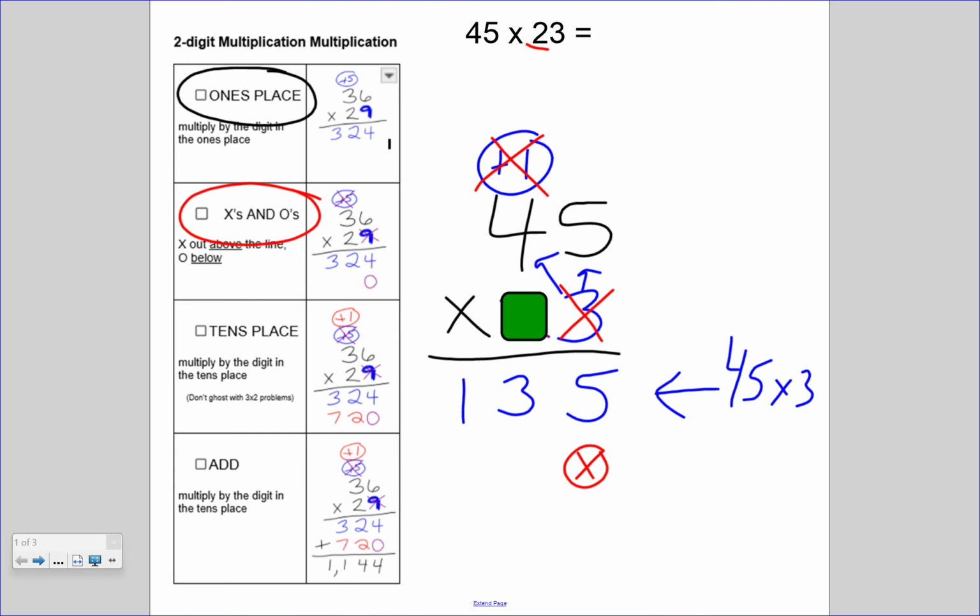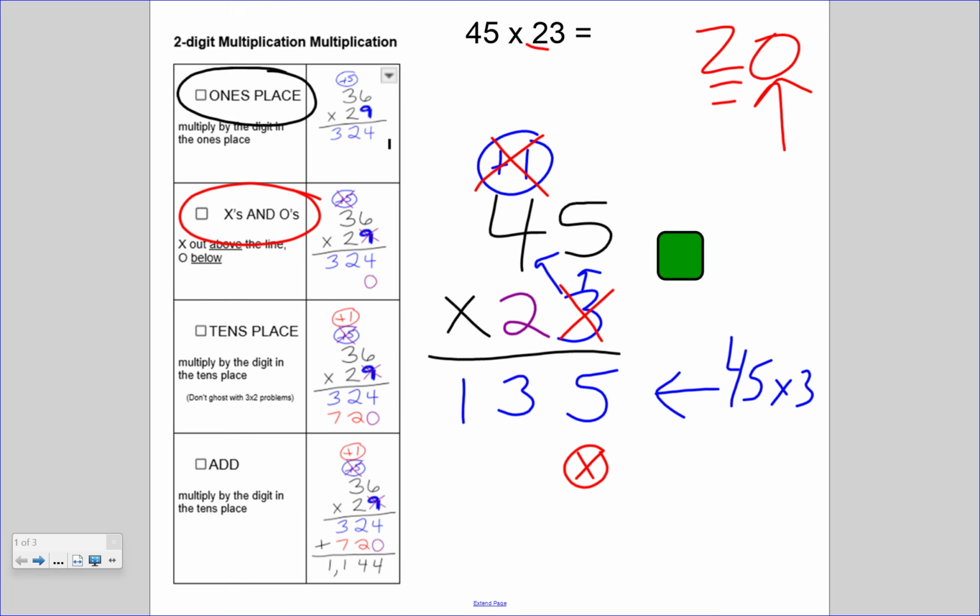But the 2 we know is really worth 20. But it doesn't look like a 20, it looks like a 2. And so we're going to take that 0 from 20 and put it in our answer ahead of time so we can pretend that we're just dealing with a 2. It's meant to make our lives easier. And so that is your X's and O's step. What you see in red is X's above the equal sign and the O's below. And now we're ready to move to step 3.